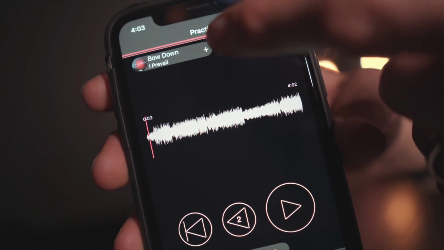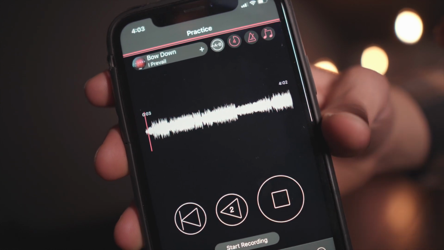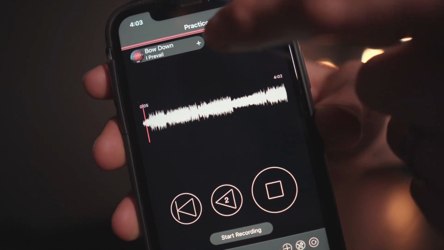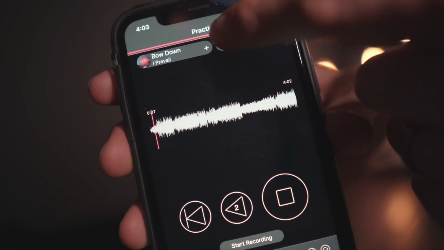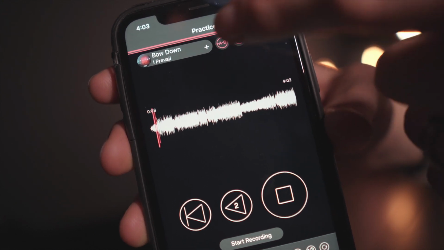Now, if you press this A-B button, this will loop the track. So if I start the song, I can say I want it to start the loop now, and then I can end the loop right here. So then it will just loop it over and over so you can really focus in on those key parts of the song. So now let's loop parts of these songs so we can nail down our parts.